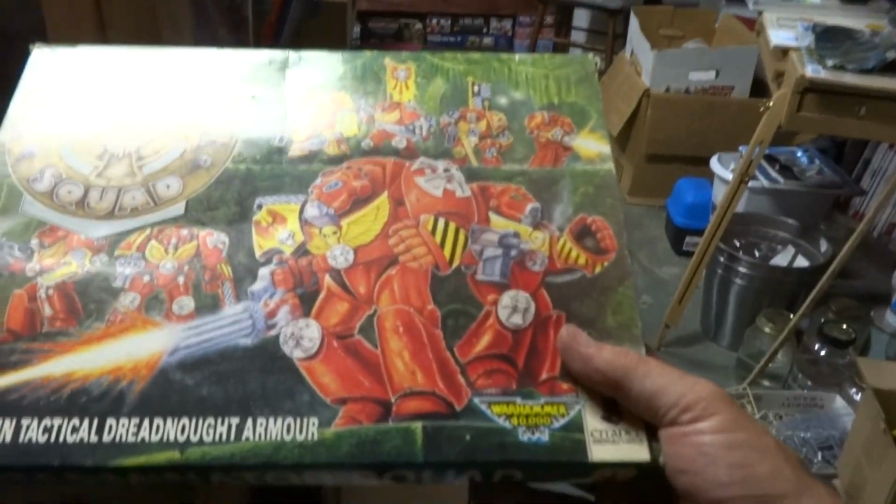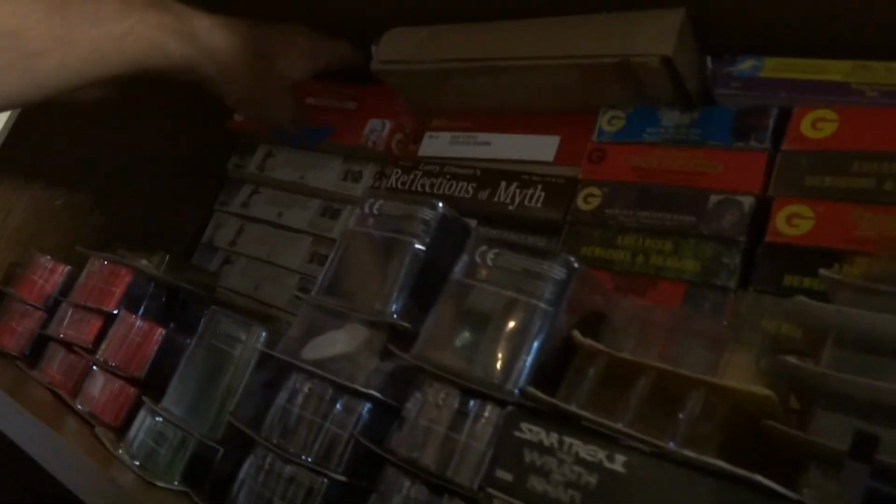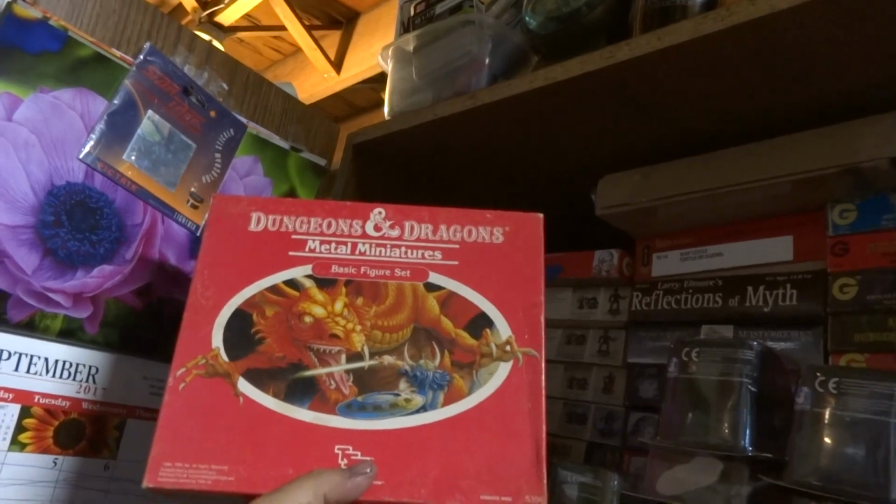Man, I loved it when Game Workshop first started, because they made some pretty cool minis and they were pretty cheap. You know. These Terminators, like, really crazy. I love them. Love the artwork back then. It had a lot of character, it did. And there's Necrons and Terminators. Not Terminators, Tyranids. And we got all this stuff up here. It's all like Dungeons and Dragons and Advanced Dungeons and Dragons and just miniatures. It's just some cool stuff.